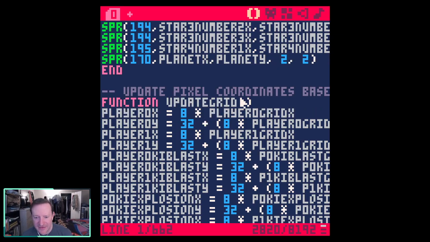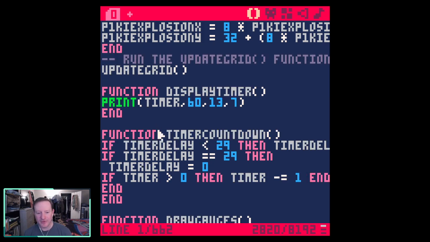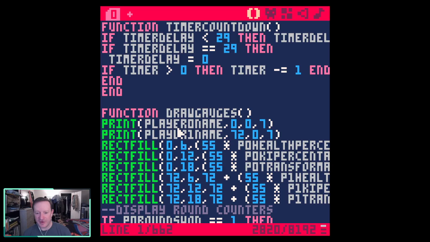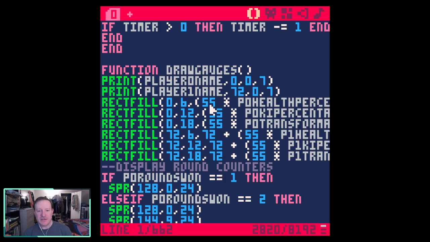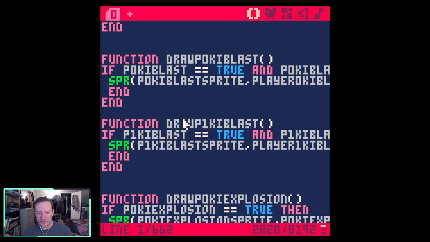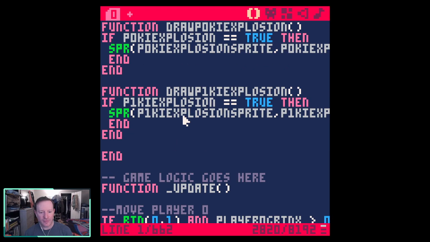Sounds good. So the question is, where should I start doing this? We have a function to display the timer. We have a function for the timer countdown. We have a function to draw the gauges. So I think it needs to be here, because we want a function to draw this pop-up box. I like this because I can just leave the main screen the way it is, and then I can just pop this box on top of it, and then just turn the action on or off, turn the timer on or off, and so on and so forth. So I think the best place is probably right near all these draw functions. Draw explosion, probably right here.